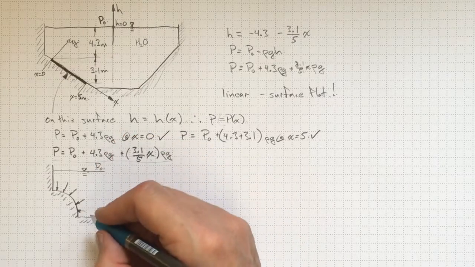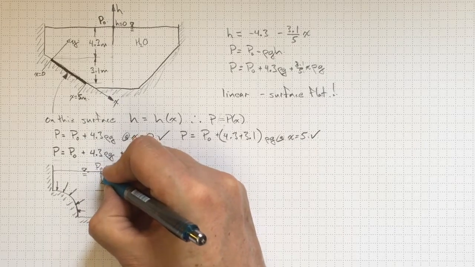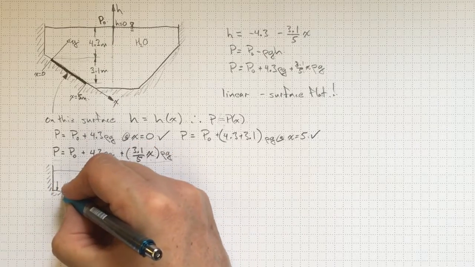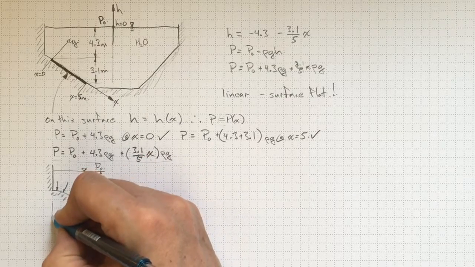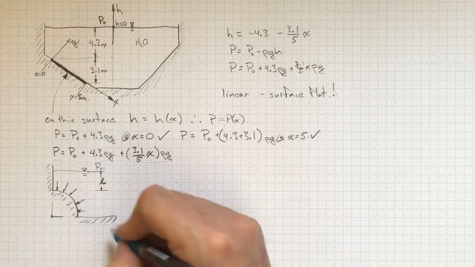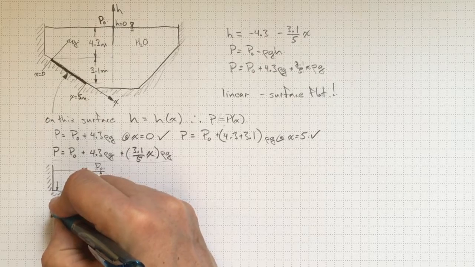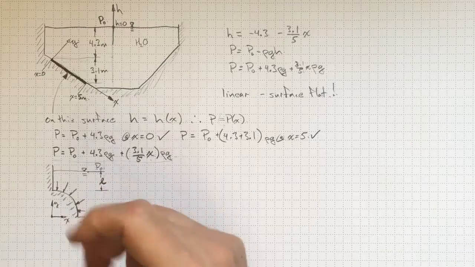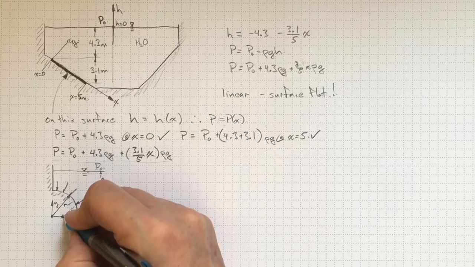I can pick my coordinate system to make it as easy as possible to solve the problem. So once again, there's p-naught up at the surface. And this distance down below, that's some value L. So we're that far under the water before we even get to this arc. And if I took my origin in the center of that circular surface, that might make my geometry a little easier.